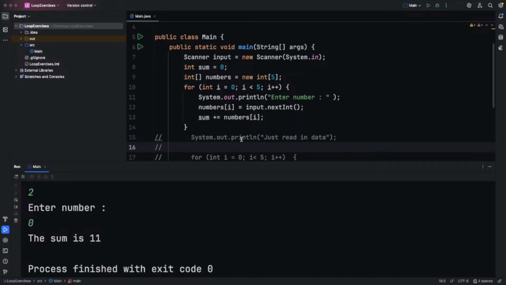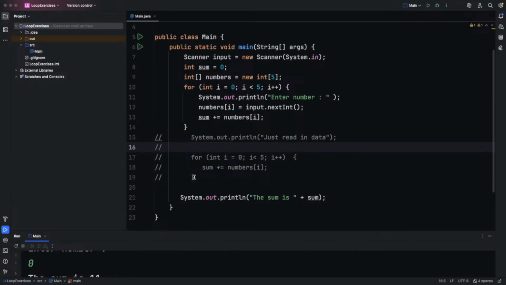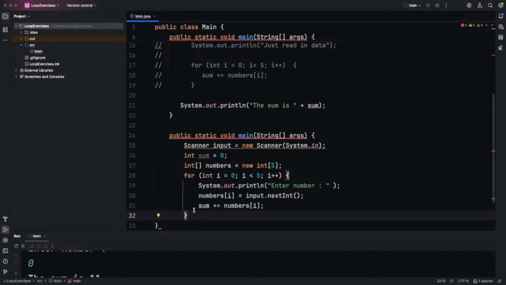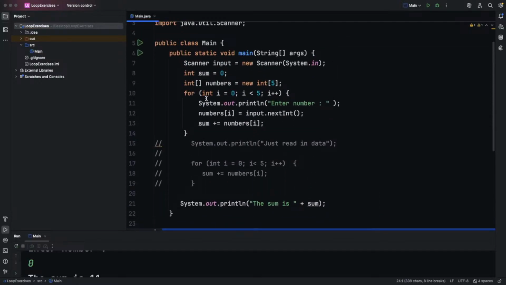Right. So if I can just look at another kind of one there for you. I'll copy that now and leave it for later. We can only have one main, so I'm going to comment that out. Now this time I want to read in 5 values, and I want to print them out in order.